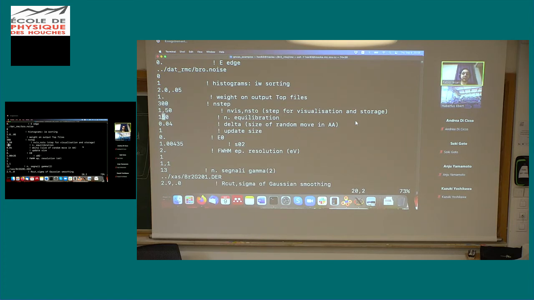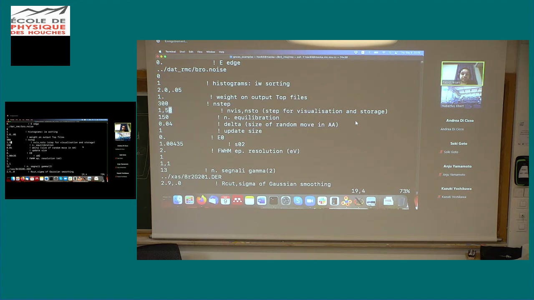The average one starts from this step. I think if you change N storage from 50 to 1, you store each position in the final file. So that's also a possibility.